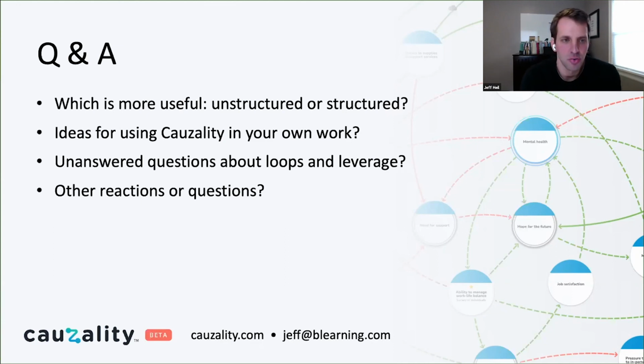There's no way to add values to these interest points, at least at this point, so that you can represent a level of stock in a concept that is going up or down based on the things that are flowing to it. As I said at the very beginning, we are very interested in integrating with other tools that are out there that get into more of the mathematical exploration of complex systems and into the system dynamics territory.